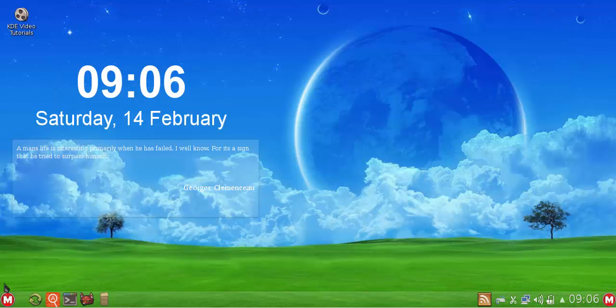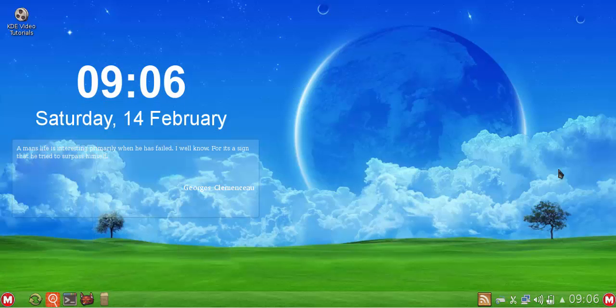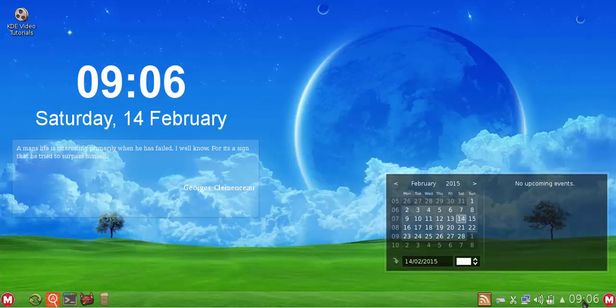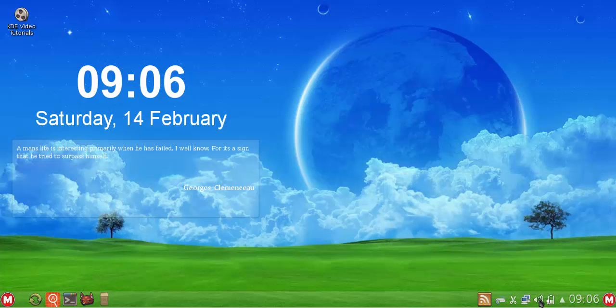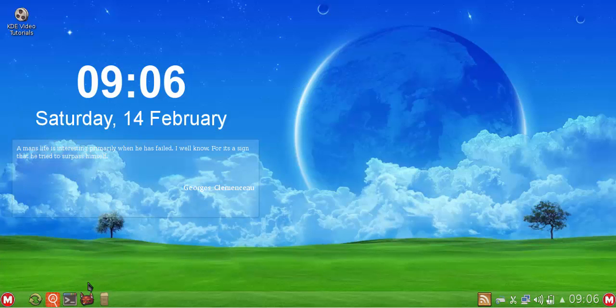So off the bat, everything seems to be configured for the user. You've got a very pretty menu, very pretty desktop. You've got Synapse launcher. You've got all fully functional extras. You've got a pretty theme. You've got everything laid out for you by default. You've got the L-shaped favorites here for most used items.